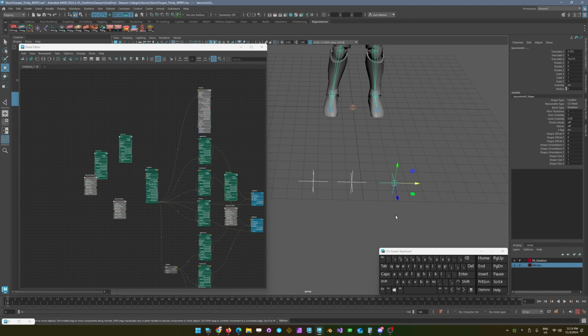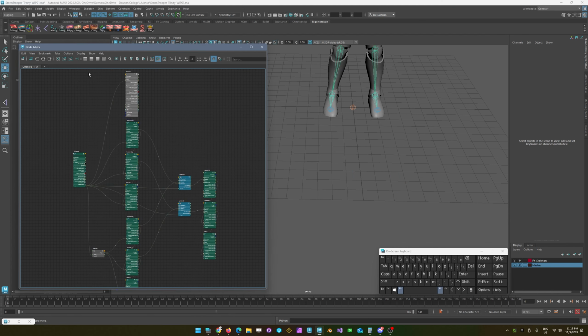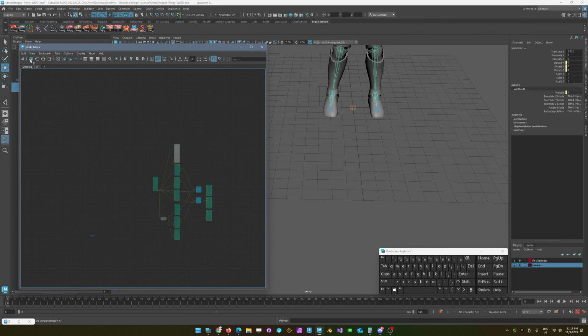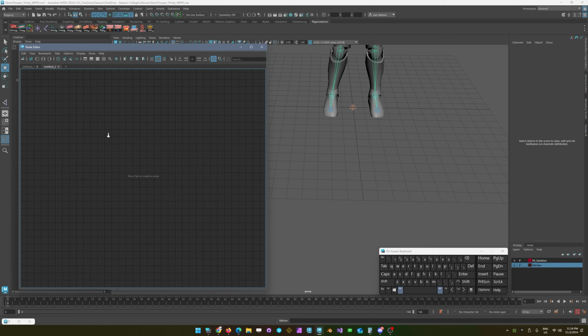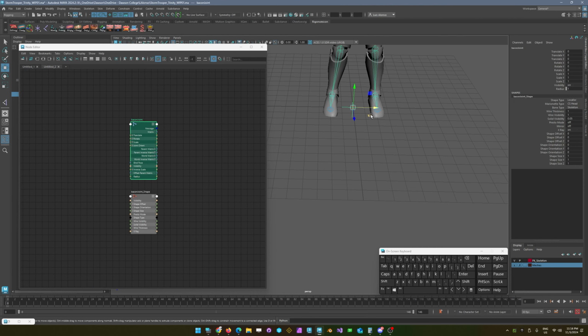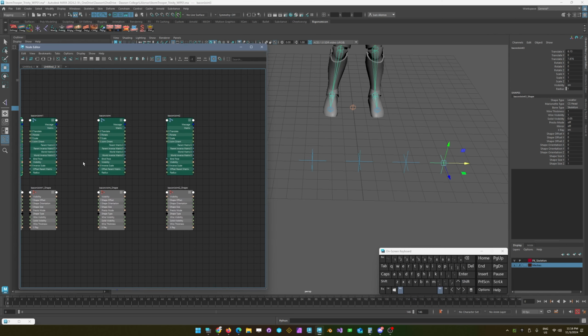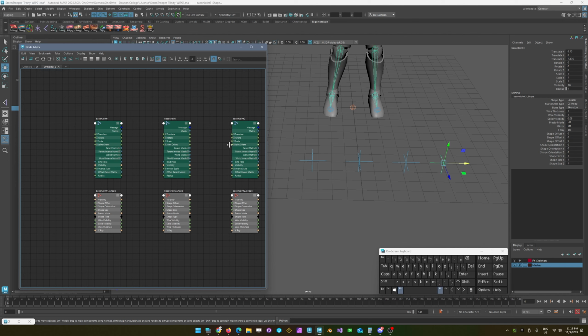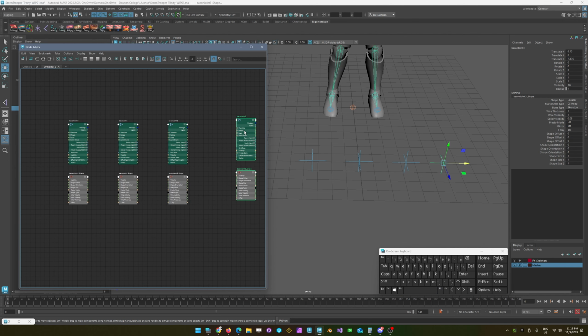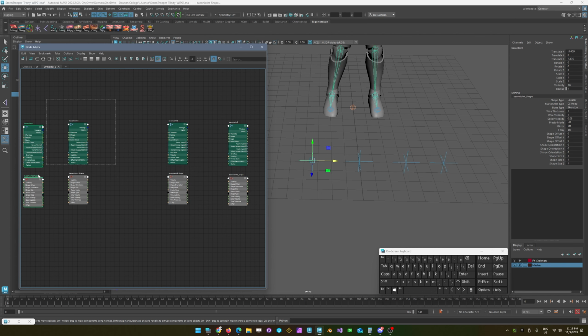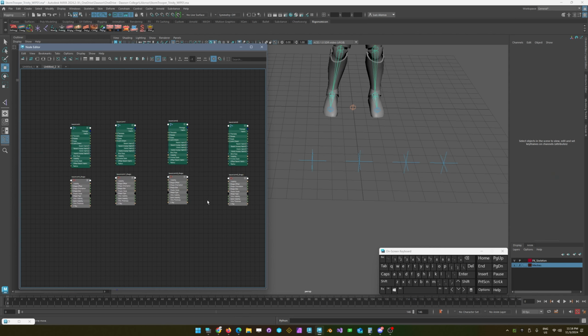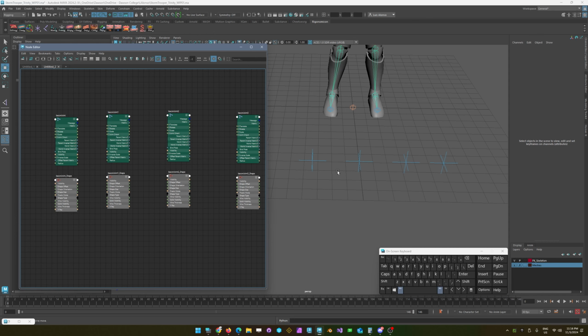Actually, it'll be easier just to do this, and it's nice and clean. I'm going to lock this down with pen, and then I'm going to go to another tab so I can mess around with what I'm about to show you. So that's one bacon joint. That's a second one, and it's just doing whatever it wants. Okay, there we go. That's there. That's that one. And then this one could go over here. There we go. Okay, so we have them in the same order that we have in here.